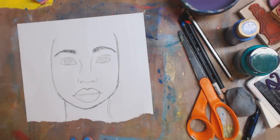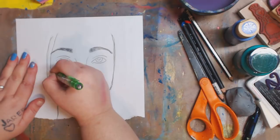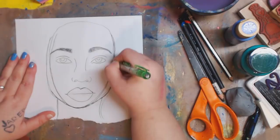And then we can do, now mind you, I've got a big face going on here, and we're just practicing. If it bothers you, then definitely go in and just do it right like that, and then we'll do a little, let me just show you what it'll look like.